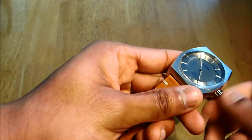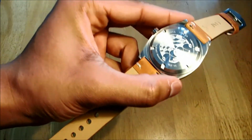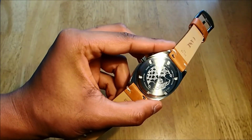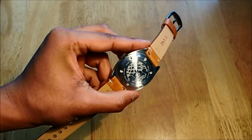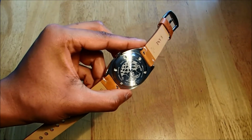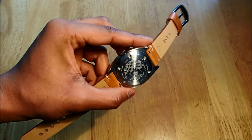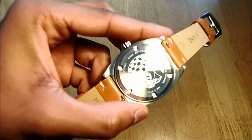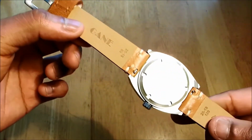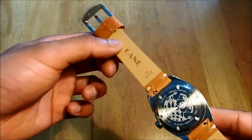In terms of the jewels inside, we're looking at 21 jewels inside, but unfortunately we can't see it because of the closed case back. But we do love the engraving done. It's actually hand engraved. This is a better view, a better angle. This is actually hand engraved, the design at the back. And if you do read our blog post, which we encourage you to do, you find out more about the engraving at the back and what it means to the founder of Gane Watches. Let me try to bring it up closer to you. Hopefully, there you go. And it is a limited edition watch, as you can see. So once it's gone, it is gone forever.